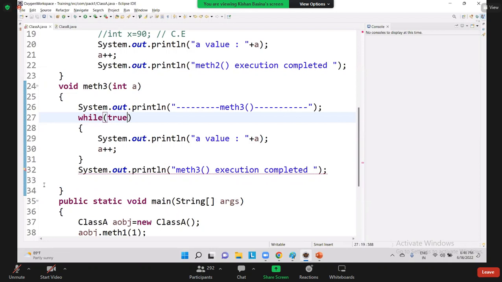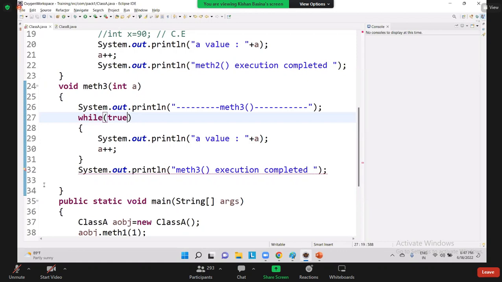But for if else, did I get an error? I got a warning like dead code. Dead code. Come on, guys, yes or no? Then why for while are we getting a warning? Okay, guys, let me ask you one thing. In if else, how many times will that block be executed? Only once.